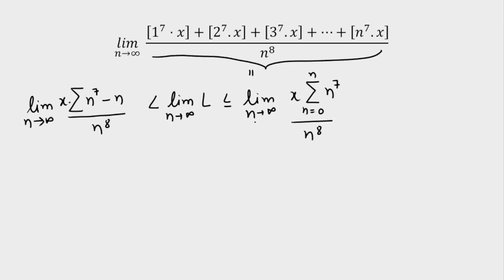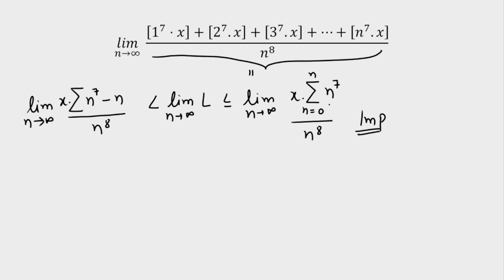After taking limit on both sides, the value will be in terms of limit n tending towards infinity, x into summation of n raised to power 7, n varying from 1 to n, upon n raised to power 8. So this feels like a sandwich theorem, because if you calculate from the left hand side and right hand side, it will give you the same value. Now you must be thinking why it's an advanced question. The reason is, right now you don't know the summation of n raised to power 7. Now I want to share an important generalization, which is really important for JEE Advanced.